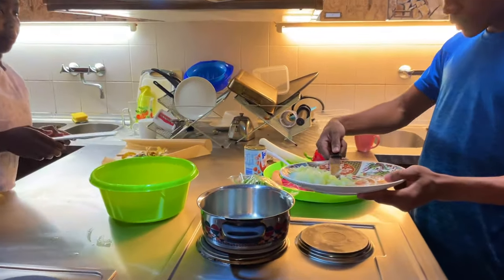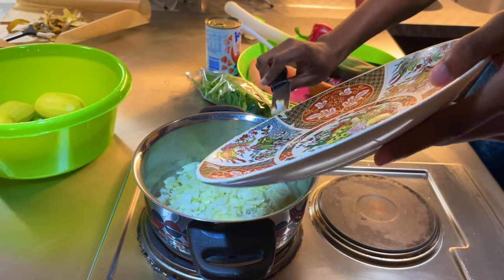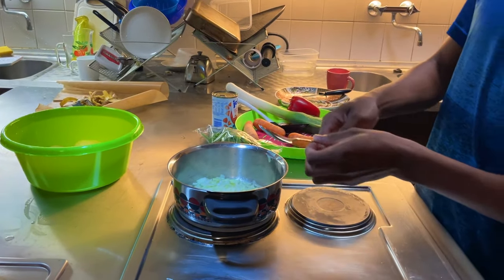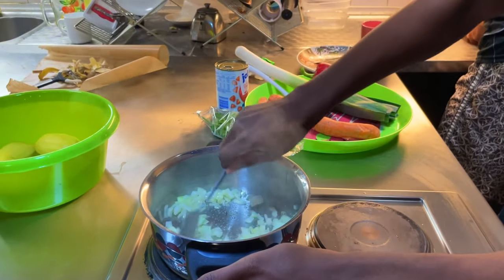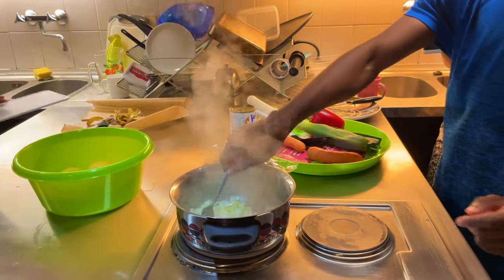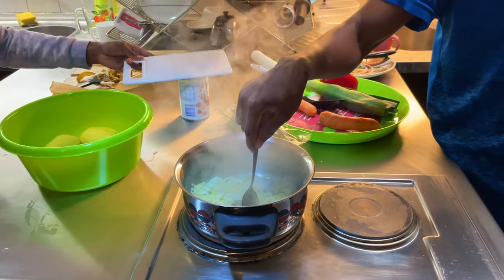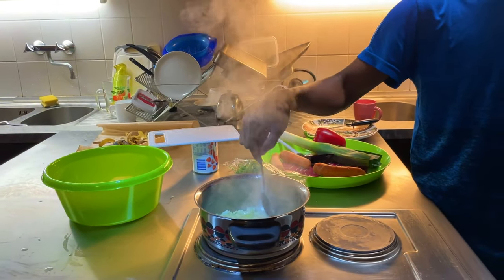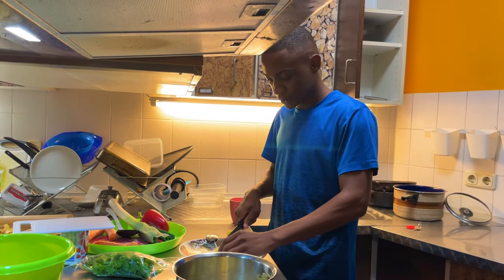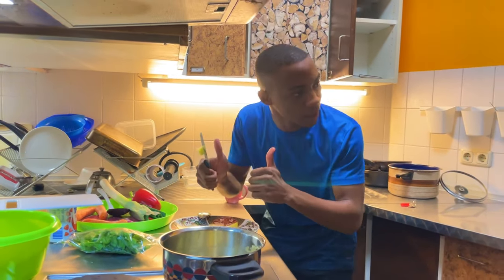So now we are adding our onions into the pot. Nice. Chef Gavi. Mr. Eye Candy. Okay. Is it too high on me? Yeah, I'm gonna reduce. Careful, it's fast. Good. Okay, good. We are good.